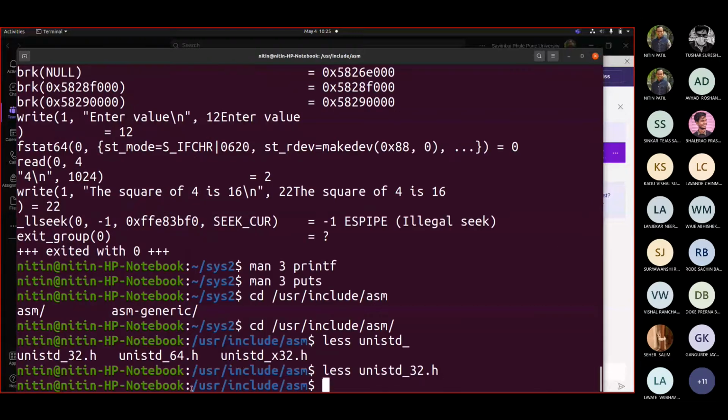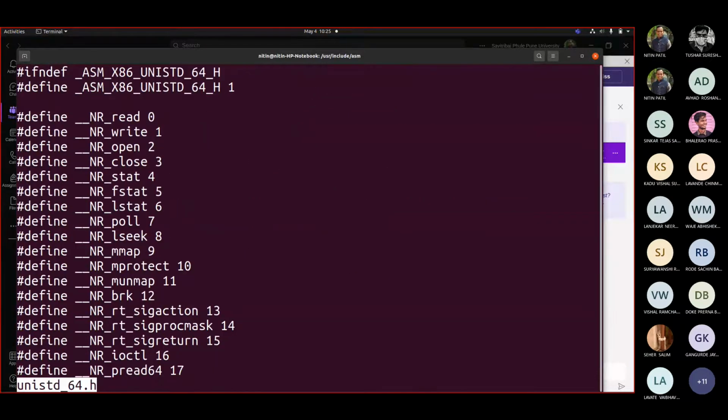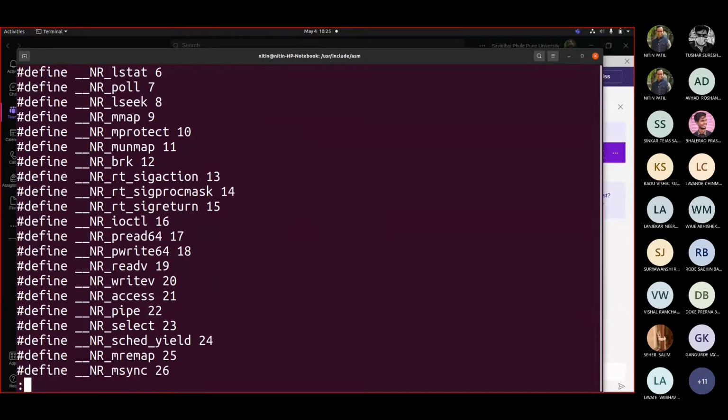Let's see the path that I included on my OS. In this directory, you should see unistd_32. If I use 64 there instead of 32, then I would get system calls for my 64-bit OS, and they are much more in some form.